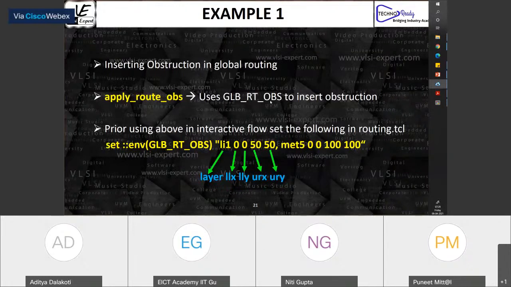Any questions on why and when we want to apply a routing blockage? Yes, in this tool environment, you definitely have to rerun it.